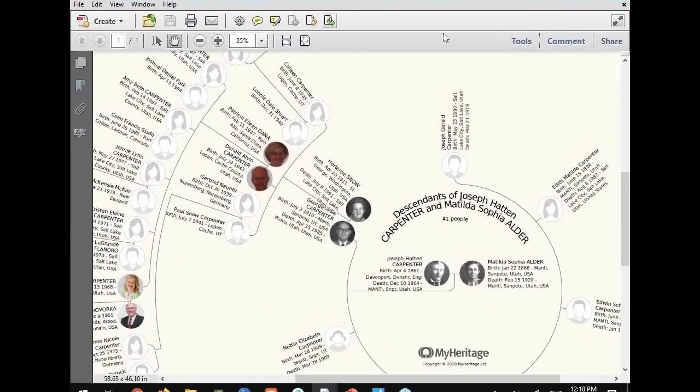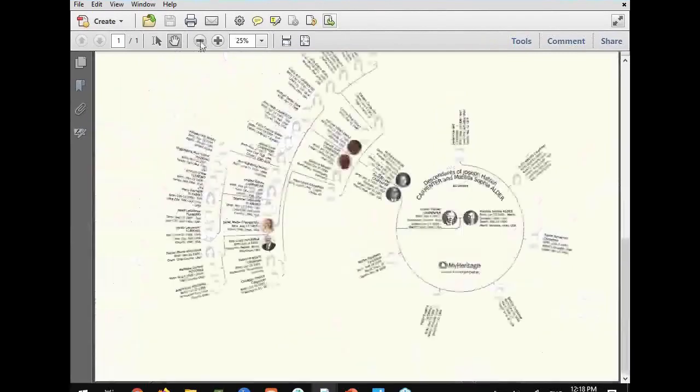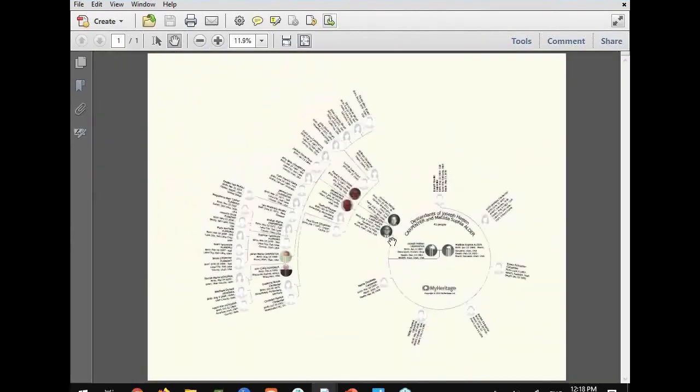Now, this kind of descendancy chart is going to save you a ton of space, especially if you have a lot of family. And so sometimes that might even be worth dealing with if you need to. I'm going to show you a couple of styles of descendancy charts here, and we're going to talk about the different sizes here. But this is a really interesting one.